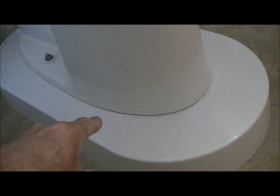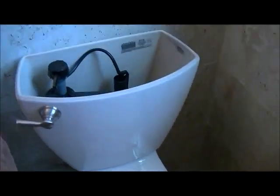This is, for lack of a better term, a convalescent type of toilet. So it sets up a good 4.5 inches off the ground by virtue of this base, which surprisingly, when I saw it, I'm like, oh man, we're going to have some issues here, but there's really not. It's quite easy. This base gets bolted down. They come with really long lag bolts, and you can see the end of them here. There are 2 wax rings. The first one is for the base, and the second one is for the toilet, and then it's just the lag bolts that come up through the top of the toilet. So it was really, really easy to put in, and it bumps up this toilet quite far.